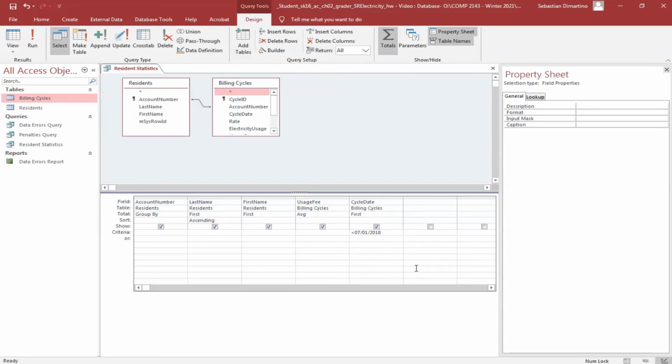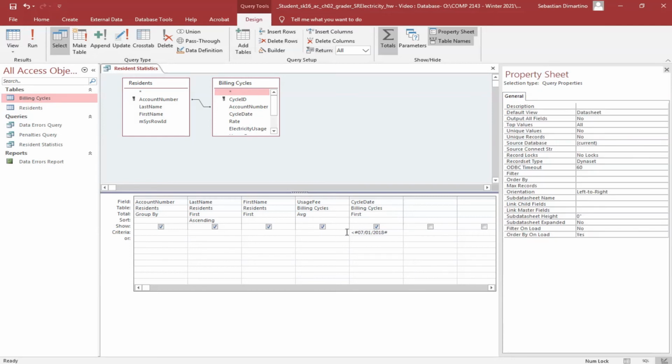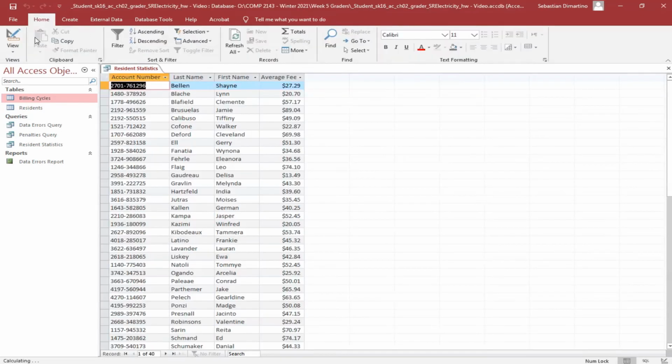And so I'm going to press enter, and the system's going to automatically put in the hashtags for us, so we're in good shape. Then from there, I'm going to do the last step where I need to uncheck this so it does not show inside of the query once it's run. So I'm going to run the query now, and I've got 40 records, which is absolutely perfect. So we are in good shape, and the date is not showing, which we did not want it to. So you should only have 1, 2, 3, 4 columns, just like that.